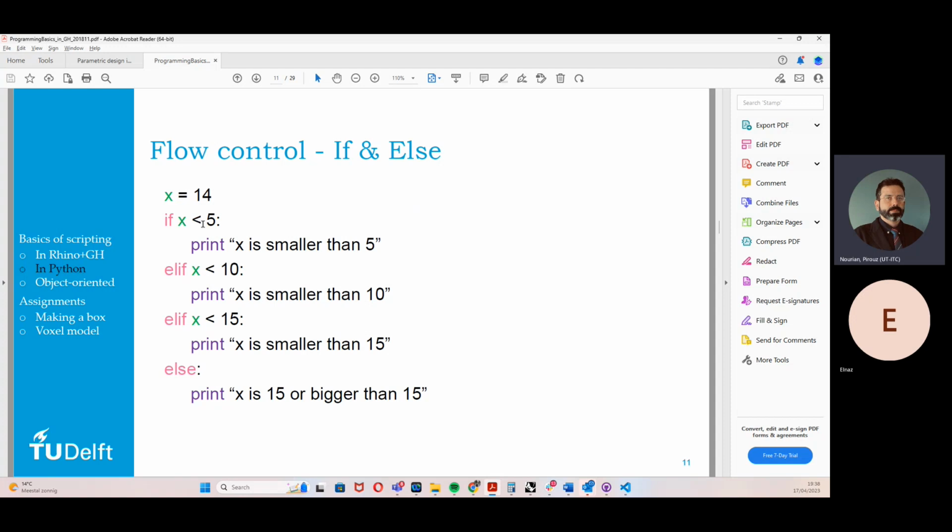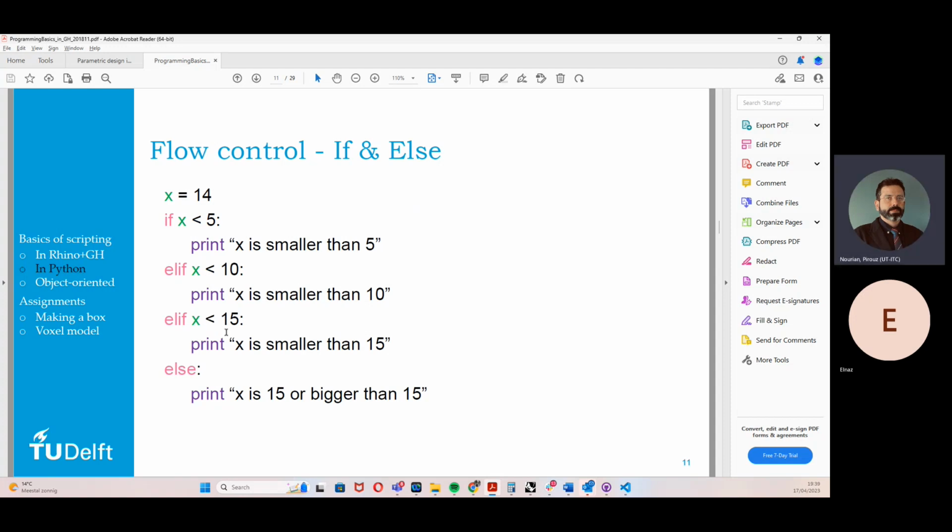Basically, this is called the syntax of writing in Python a flow control mechanism for if this, then that. If x is smaller than 5, then print x is smaller than 5. Else, otherwise, if x is smaller than 10, which means that now, pay attention to this, x by now is smaller than 10, but also bigger than 5, because if it was smaller than 5, it would have appeared here.